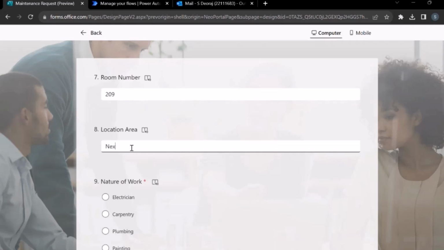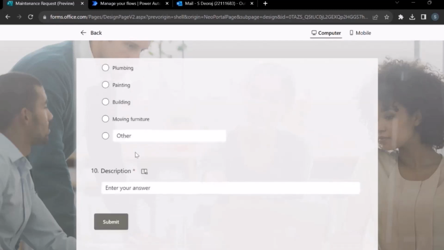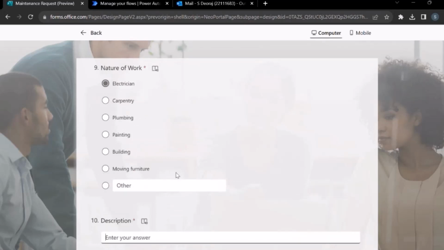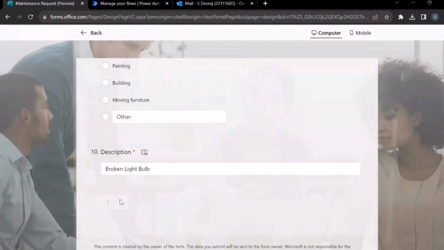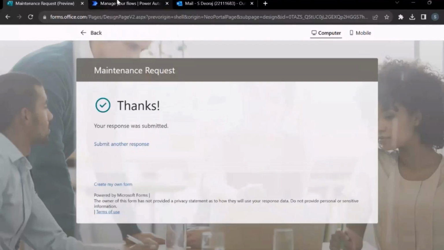The location. So I selected electrician, so we'll just say broken light bulb. And once I submit this form, a request will be sent to Power Automate.